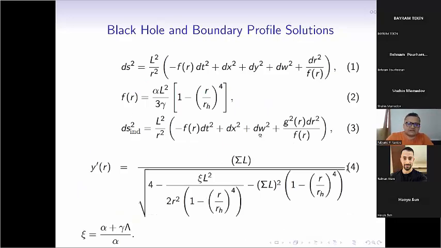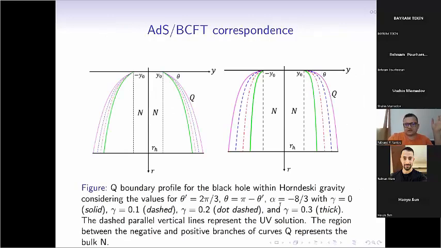Okay, but equation 4 is very interesting for us because we have 2 possibilities here. We can solve this equation numerically, because the total solution is numerical, or we can do an expansion, considering the Horndeski coupling parameter very small, and we study these 2 behaviors, right? On the left side, we have the numerical solution, and on the right side, we have the approximate solution. What is the idea in describing these 2 solutions?